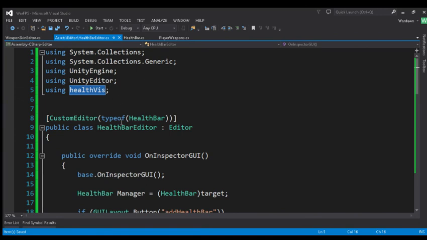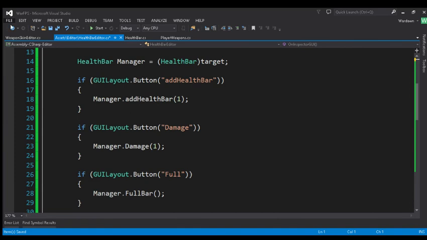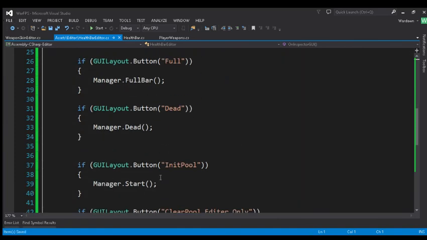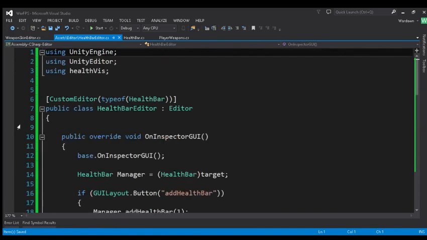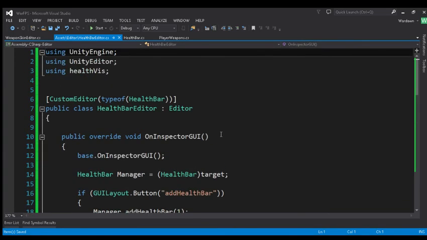I didn't have access to it until I added it. Cosmetic thing. This doesn't need to work, but this needs to be here. And it's pretty easy. We're just communicating between the two scripts. Simple as can be.